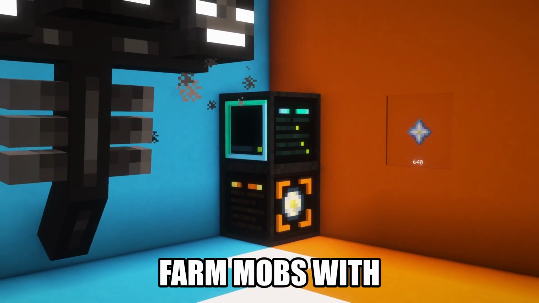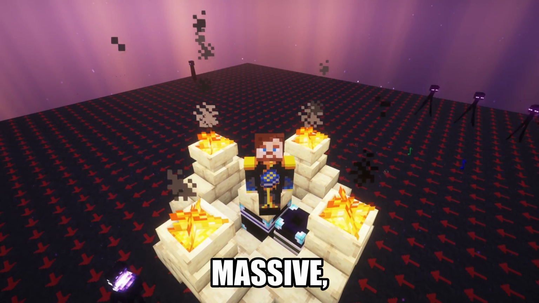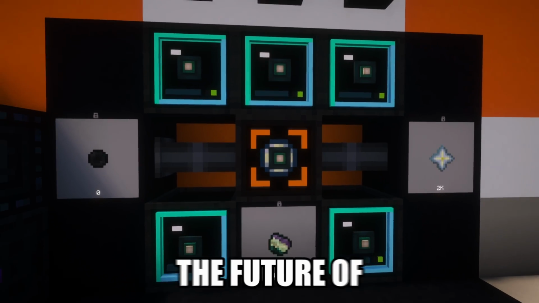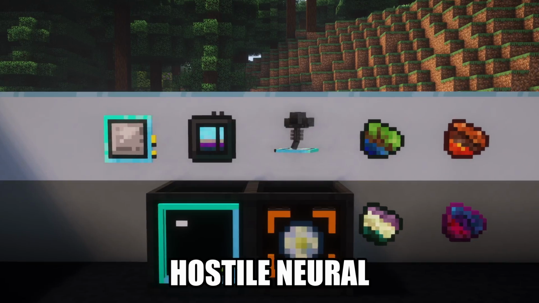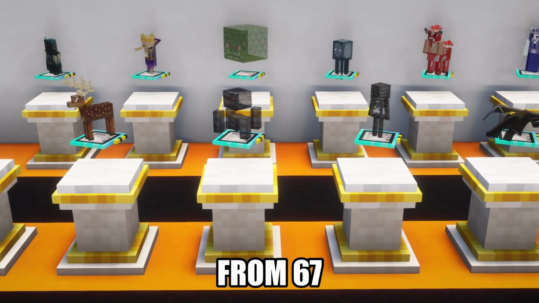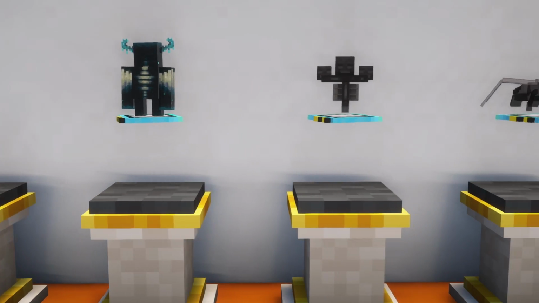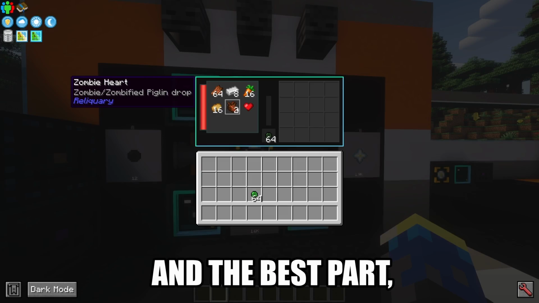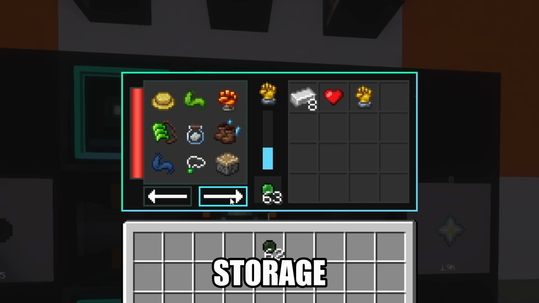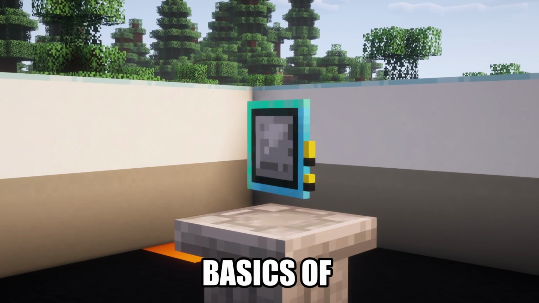Do you want to farm mobs with a digital, compact setup without having to deal with massive, lag-inducing and noisy mob farms? Then say hello to the future of mob farming with the Hostile Neural Networks mod. This mod allows you to harvest loot from 67 different mob types, including mimics, piglets, wardens, withers and the ender dragon. And the best part, you get to choose exactly which loot you collect, keeping your storage systems clean and organized. In today's video, I will guide you through the basics of the mod.